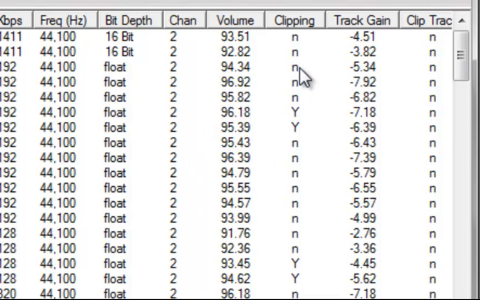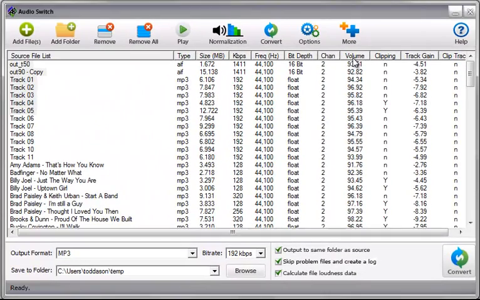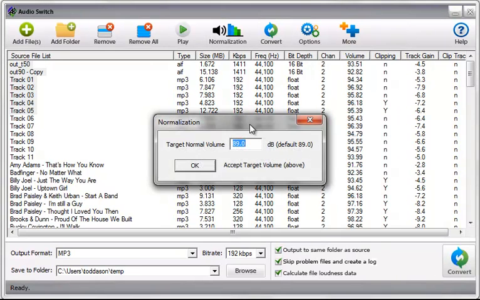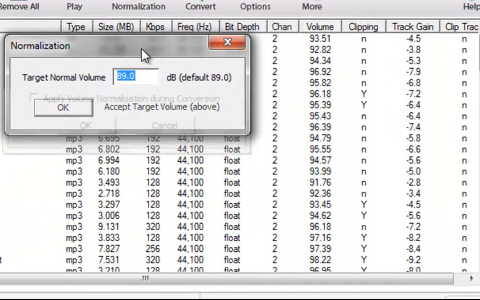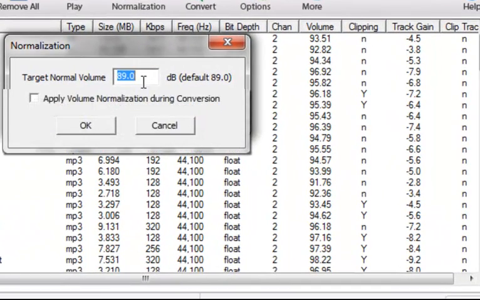Once we have calculated the loudness volume for each of these files, and let's say we decide that we want to normalize these, what we do then is we go up here to the normalization button and we select it, and when we do that, it opens this relatively small Windows dialog, and there are a couple of things that happen here. First of all, you can see that the target normalization volume is set to 89 decibels, and it's set by default, so every time you open and use this particular dialog, it's going to have it set at 89. You're free to override that anytime you want, and indeed you may need or want to do that, but I just want to point out a couple of things.